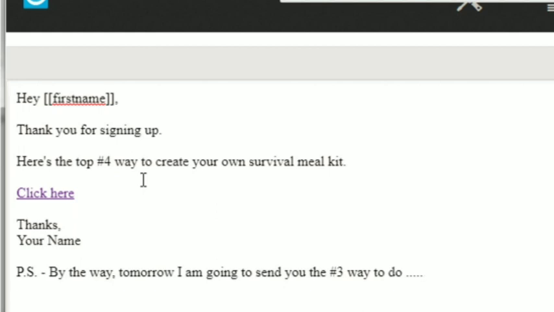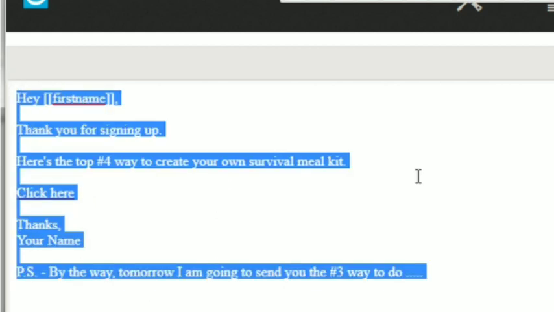Like I'm saying, obviously this is survival meal kit, but you can use it for any niche. As long as you connect it and tell them in advance that there is something coming, they're going to be excited about it and look for your email. A lot of times the reason emails don't get opened is because people are not looking for your email. They're just shocked and surprised. But if they're aware that it's coming, they're more likely to be ready to open the emails, and that's why you get higher open rates.